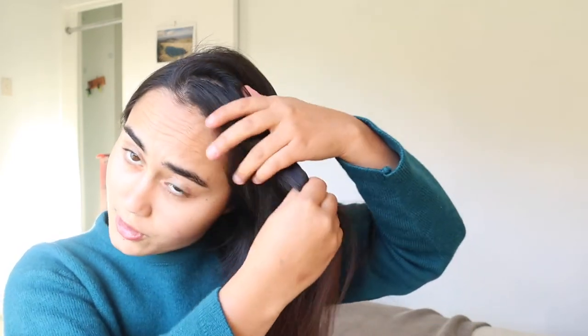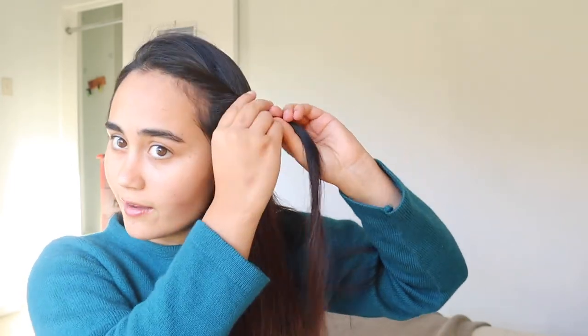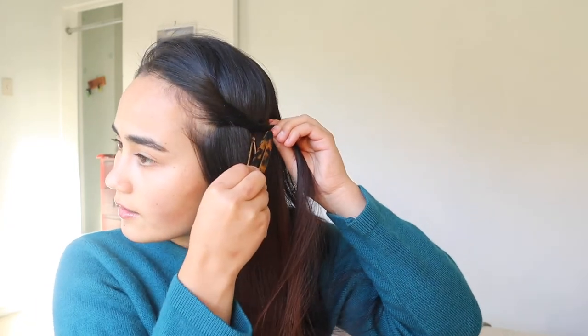Today I'm going to do something really simple — just brush it out. I don't really want it parted in the middle, so I might part it down one side. I've got this little fringe that I cut myself — I don't think I'll be doing that again, but it's growing back slowly. I'll just grab the front section and clip back my fringe with a clip because it does get annoying. And that's probably all I'll do to my hair today.